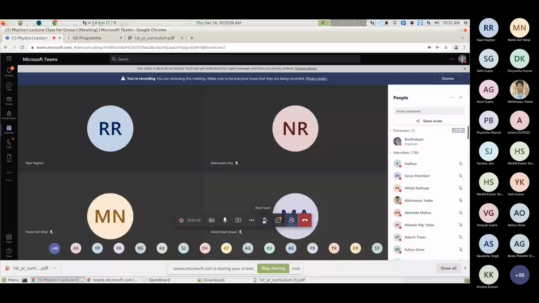Yes. Any other doubt? So I can see 106 students right now. I think कुछ लोग अभी भी शायद नहीं आ पाए हैं. So please inform everyone, if you know, to attend the classes from next week. When is your next class? Oh, you have the next class tomorrow, Friday. Sir, tomorrow at 3, right?